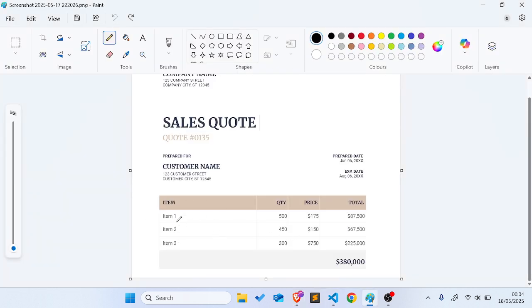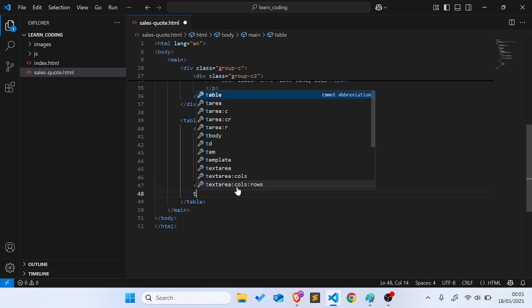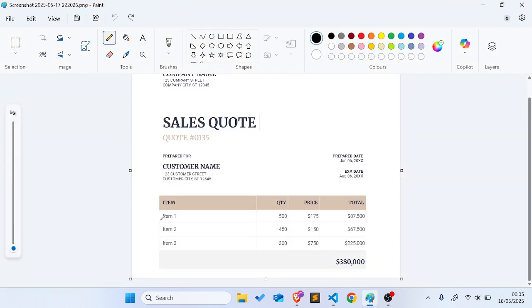So we could actually add some more realistic data instead of writing item 1 and so on. So back here we're going to do table body, and inside table body we need to make a row. I'll show you what that means. So we need to make this one.